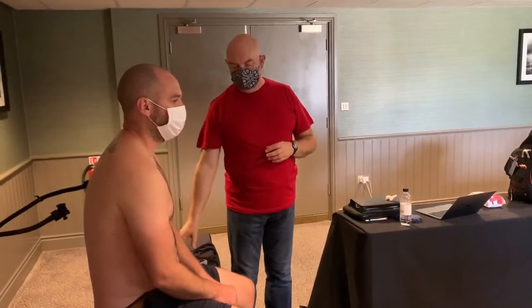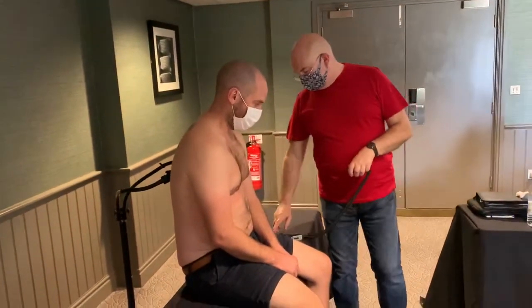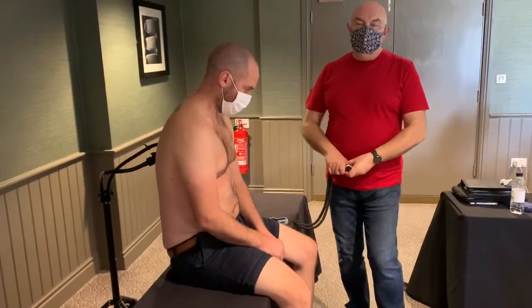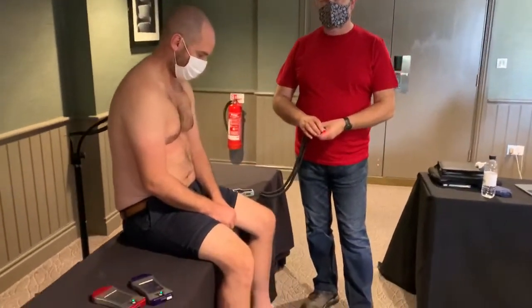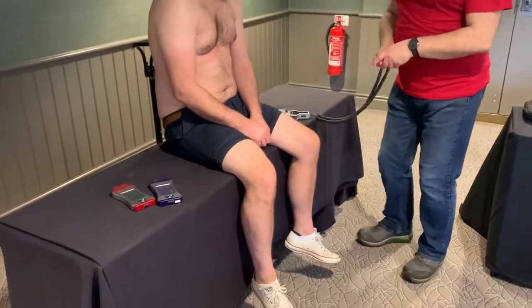What we're going to do now is some knee pain. I'm not going to use the stand for this, but you can use the stand quite effectively. We're going to take as read that we have done the dermatome for this. Because we've been using the PL for most of these, I'm going to use the PL again. Most knee pain is caused by meniscal issues, or sometimes it's caused by tightening of the medial lateral ligaments, and sometimes issues with the semimembranosus and semitendinosus.